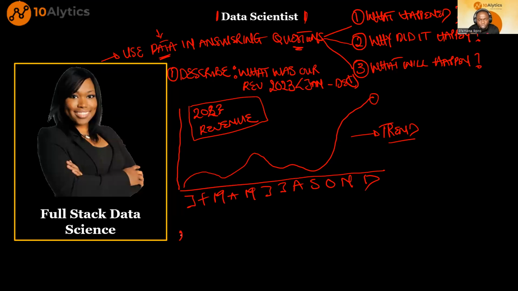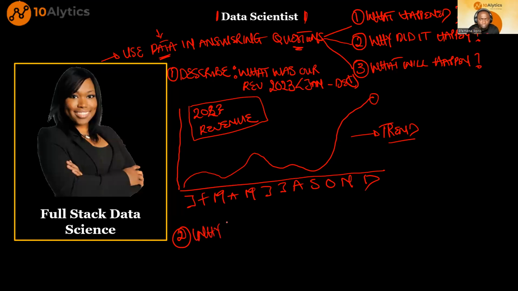Now, the next question they will ask is, okay, I've seen this trend. We made money. We didn't make so much in January. We made a little in February. It dropped in March. It peaked in June, and so on. But at the end of the day, we probably did something right from November and the business started to grow. Now, the next question the business will want to find out is why did it happen?